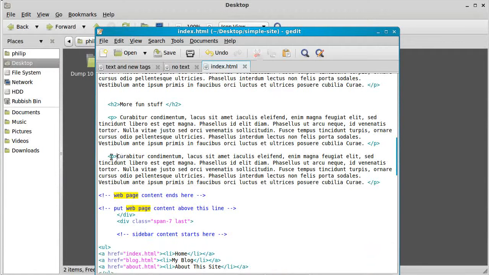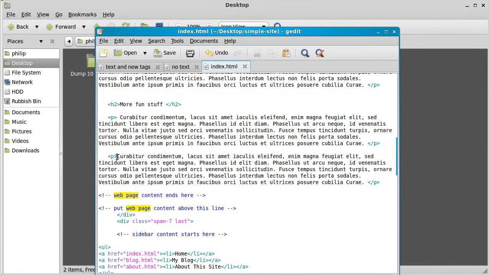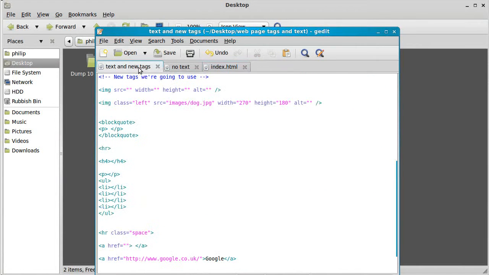This is a paragraph. That tag there tells you that the computer will see this as a paragraph. So we want to put an image in here. So how are we going to do it? Right, this is a tag that makes the image work.